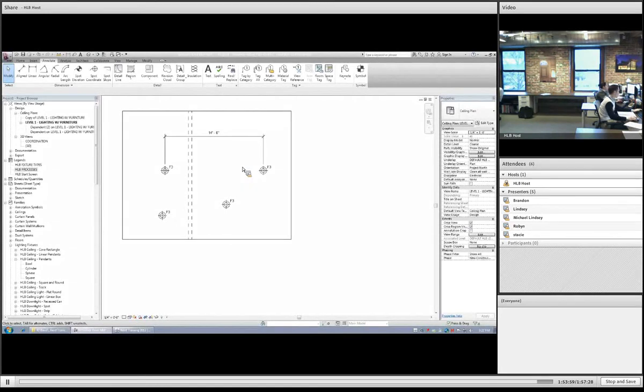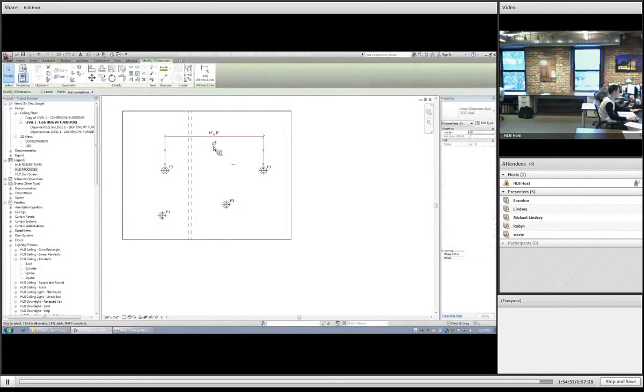Now, what if two fixtures are aligned already, but we didn't touch the lock thing to keep them always aligned? Can we touch the line again and lock the two fixtures? You can. Yep. Exactly. Use the locking sparingly. But for instance, my fixtures are currently 5 feet 4 inches on center, and I want to move both of them so that they're 6 feet on center. I can lock. You can. Exactly right.